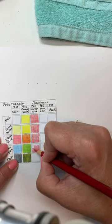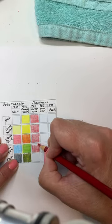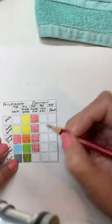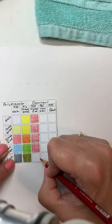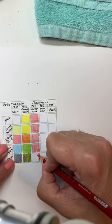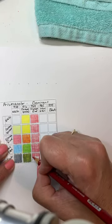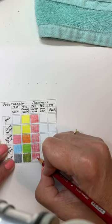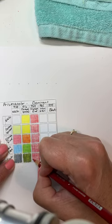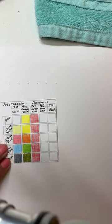I would rather be working on a real project right now than doing this, but this is really important to show how we mix colors and the process it goes through. Before I start projects, a lot of times I do this just to figure out what colors will work together and blend well to get the effect that I want. No different than you have to do if you're oil painting or acrylic painting or watercolor painting or whatever medium you use.